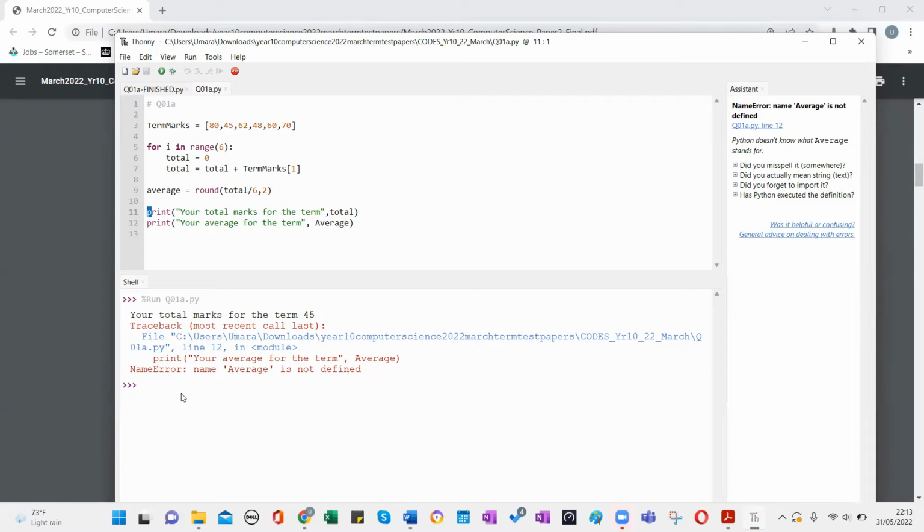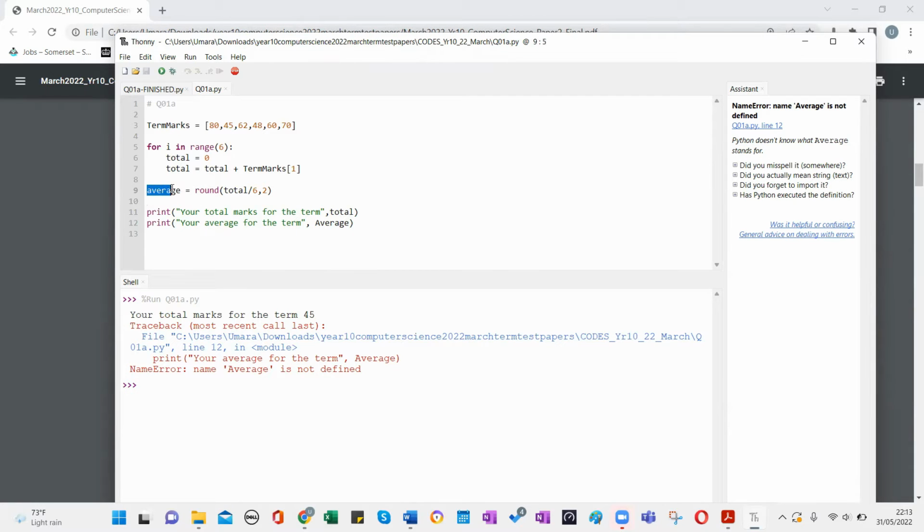So basically the variable is not defined. You are trying to access a variable which is not defined. Then you might think about this one, average. Is this defined or not? It is defined. You know why?